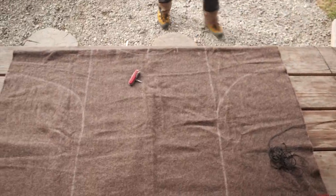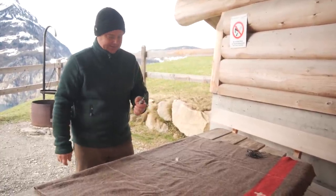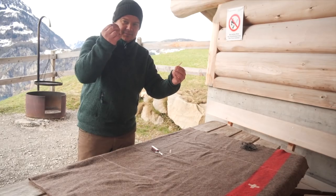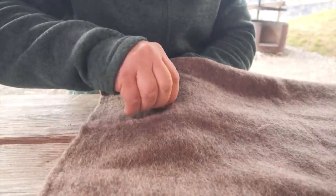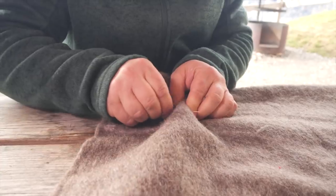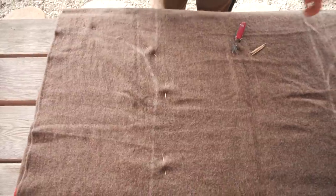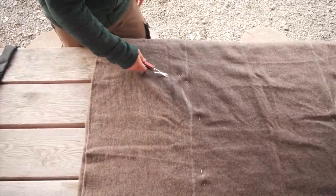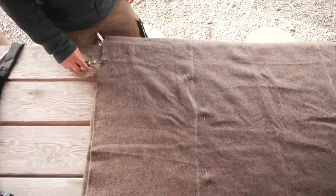So, next step is to cut out the shape of the anorak. In order that the two layers don't move, I fix them with some wooden sticks. The line I drew is the line where I make the stitches. That's why I cut 1 centimeter next to the line.